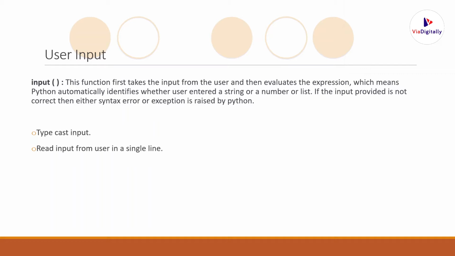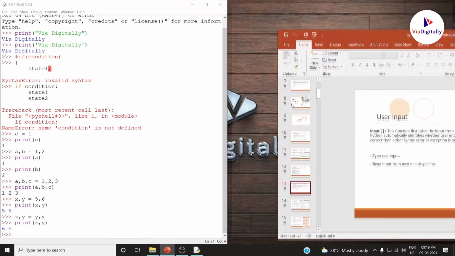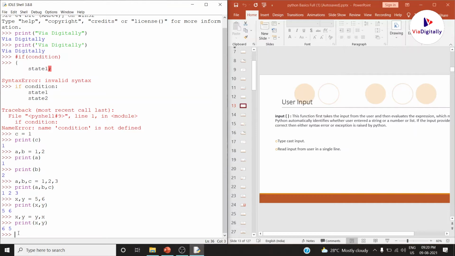Whatever the data type is, it automatically declares that kind of memory for it. If it is int, it takes it as int. If it is string, it takes it as string. If it is float, it treats it as float. This is very automated, right? In C language, if you want to take a floating point value, you need to mention %f, %d, and things like that. But here you don't need to do anything. So let us try how the input is taken as our first initial step in this session.